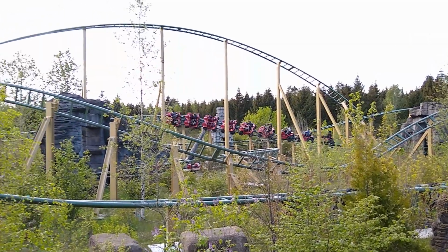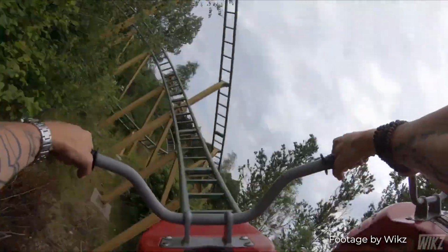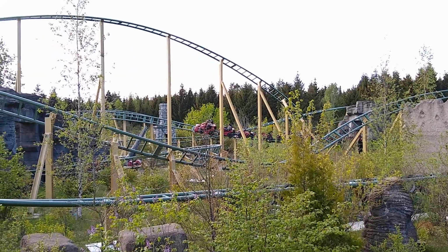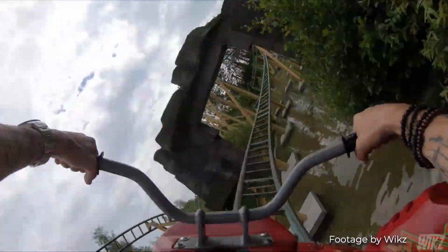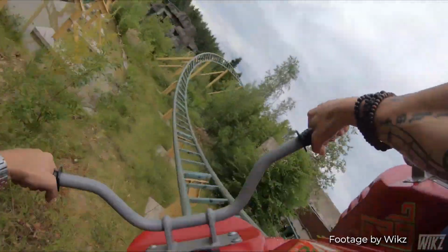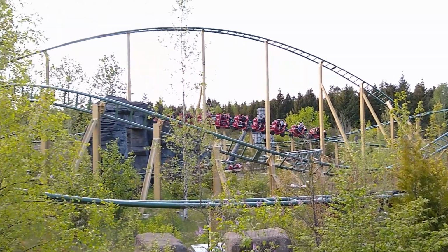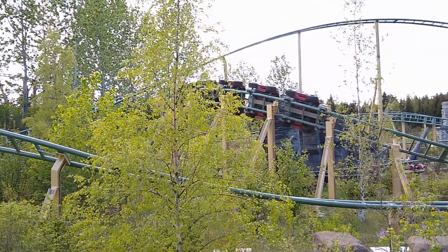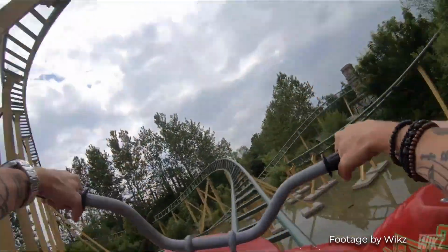After that, you have some zigzags through these ruins, which also give some nice, smooth, and fun laterals and forces. These are more fast-paced, where the first turn is just really long and solid. These turns right here just keep providing a little bit of positive force throughout them while you also get those smooth and gradual laterals. This entire section is just super fast. It has some nice forces, but most of all, the transitions are just so fun. It is the best part of the ride, this entire section.